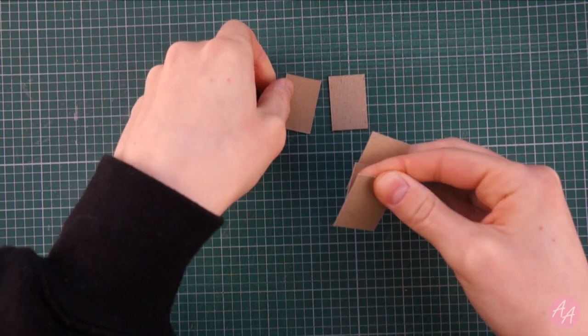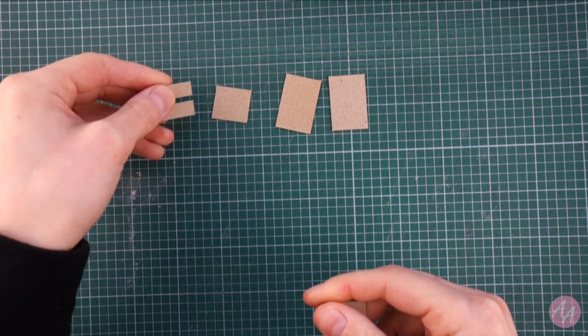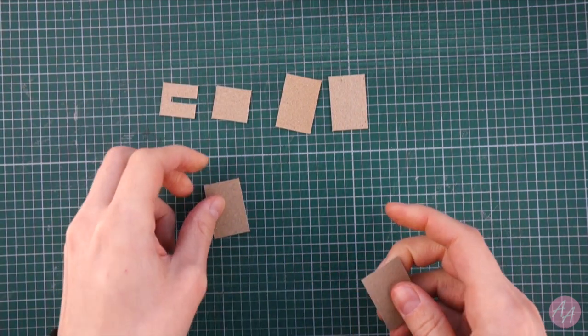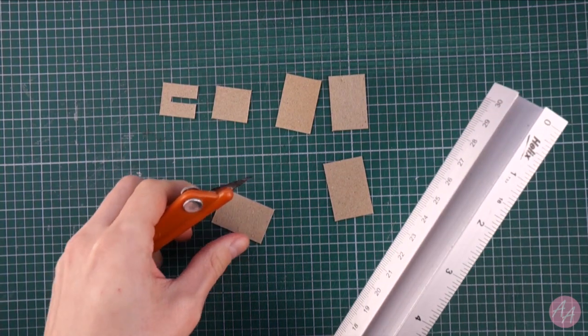I'm going to start by making the toaster. I've already cut out my pieces from this brown Amazon card. I just need to cut the two slits in the top piece which is where the bread goes.